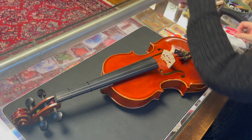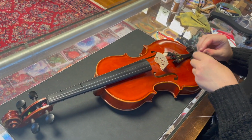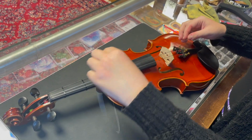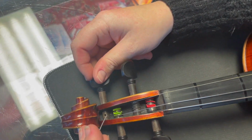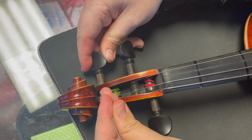If you do ever have trouble with the ball end of the string popping out of the tailpiece while you're trying to wind the string around the peg, that's totally okay. You can always go back and put it back in there after you've gotten the string mostly tight. Or you can start by winding the string part of the way and then putting the ball end in and keeping tension on it.